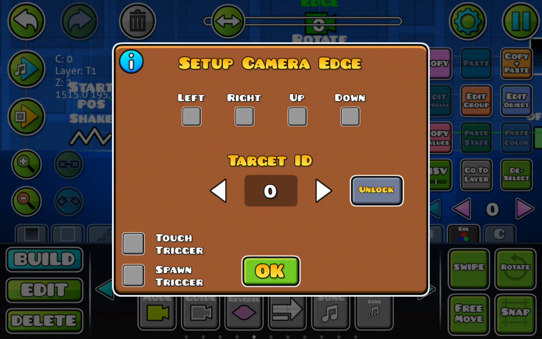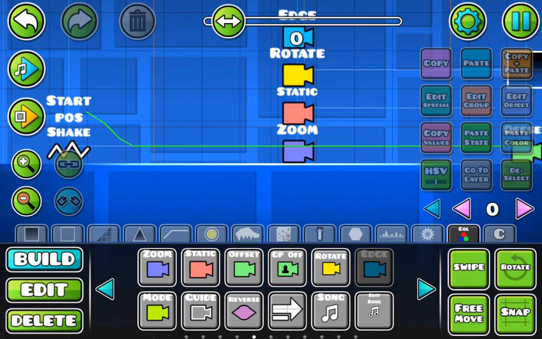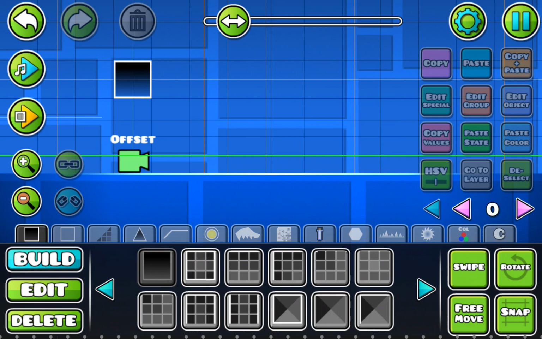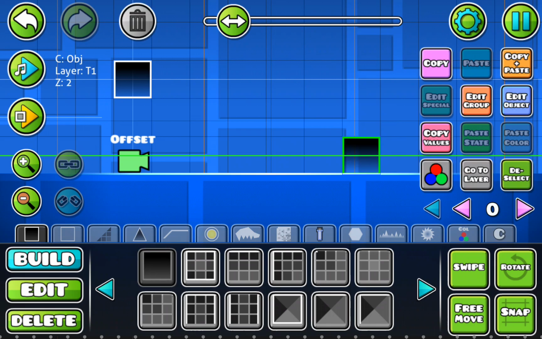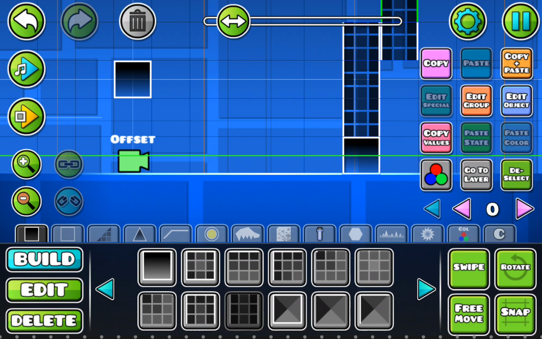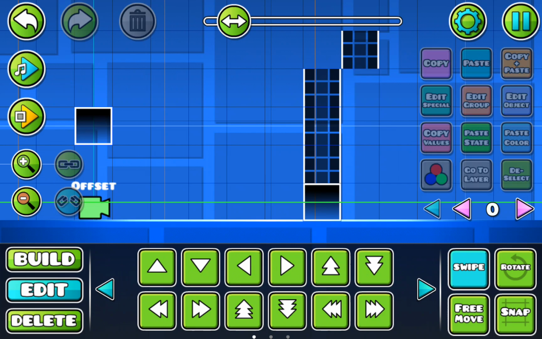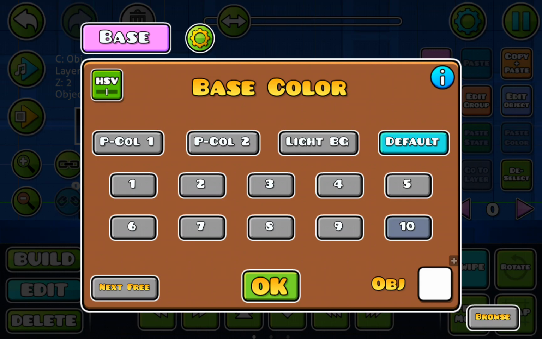Edge trigger. I think this is like, I build this wall, say, and then I think it snaps it.